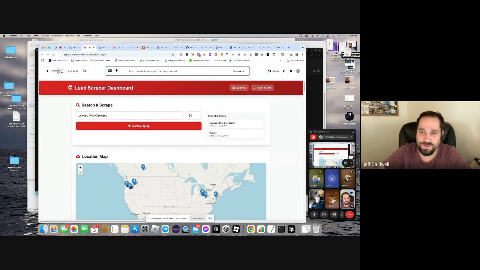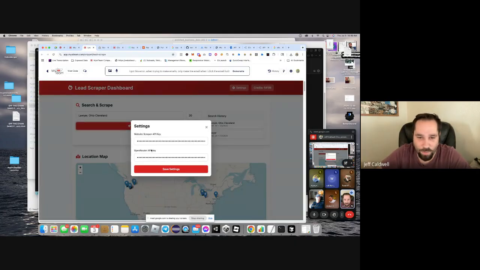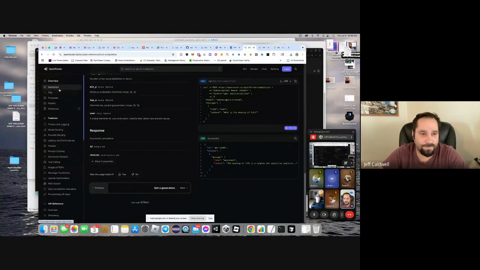Okay. So we're going to take that and we're going to right click and we're going to say, oh, look, it shows our credits. This is so freaking cool. All right. So I'm going to say right here, I got this error when trying to make emails. Only make the email when I click the email button, so you don't make emails for everyone. All right, so boom. And then I'm also going to say I don't see anywhere in the settings where I could set my OpenRouter models.